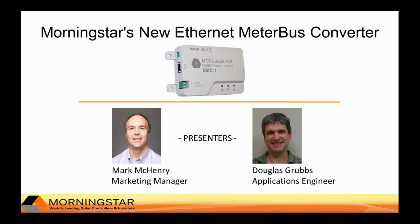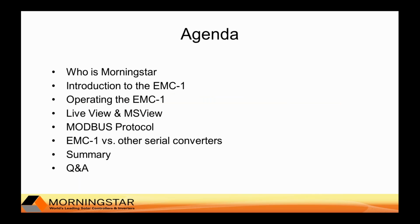So without any further ado, let's take a look at the agenda for today and get started. First, we'll give a 30-second overview of who Morningstar is. Then we'll introduce the Ethernet MeterBus Converter, EMC-1. We'll talk about how to operate the EMC-1. Next, we'll cover how live view displays your data and how system settings can be modified in MS View. We'll discuss MODBUS Protocol and differentiate the EMC-1 versus other serial converters. And we'll end with a summary and answers to the questions that you submit to us in the GoToWebinar chat box.